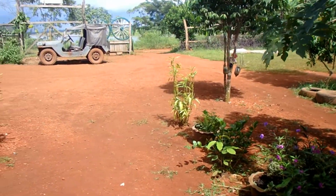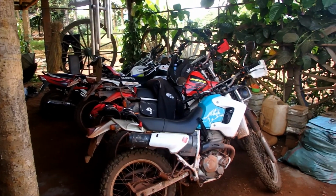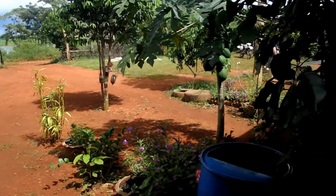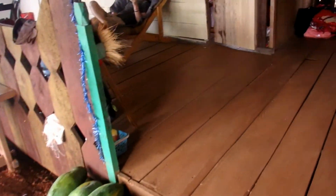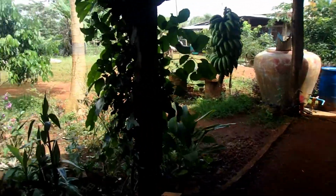This footage is actually taken by Travis Gordon. You may know him as the Road Hermit. But, ooh, that's some magical bike parking right there, by the way. But as I was saying, if you've seen any GoPro footage in any of the different episodes, it's from Travis. And this right here, also his point and shoot as he walks around and shoots Lim's property.